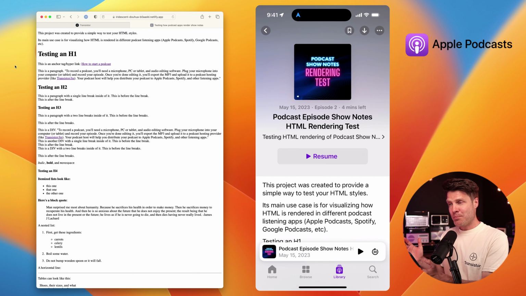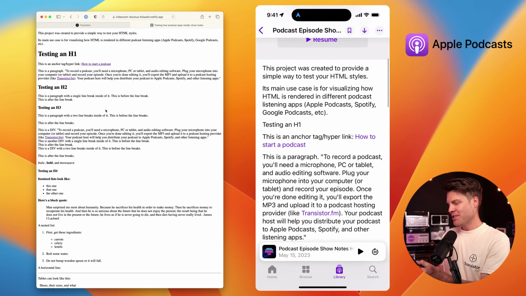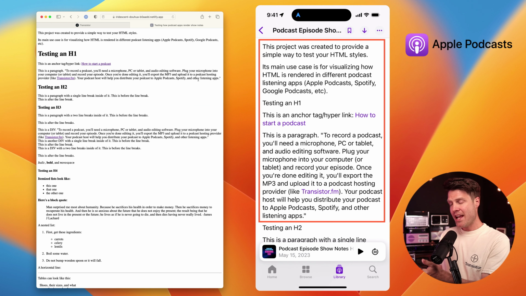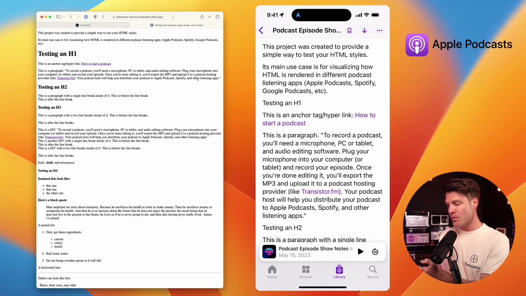All right, so I've just brought up Apple Podcasts, and right next to it, I have the original HTML. And if we scroll to the beginning here, you can see that it starts to break down right away. None of these headline styles have worked in Apple Podcasts. The paragraph tags render pretty well, and the hyperlinks render pretty well.